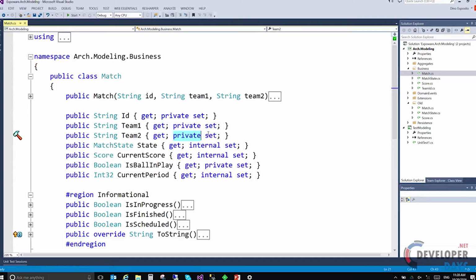Now in C#, the difference between private and internal is that if it's private, it's private. So that property, that field, is accessible only within the boundaries of the class. If it's internal, the boundaries are slightly larger. In both cases, those properties cannot be accessed from the outside of the class. But if it's internal, consider it public, but only within the assembly that this class belongs to.